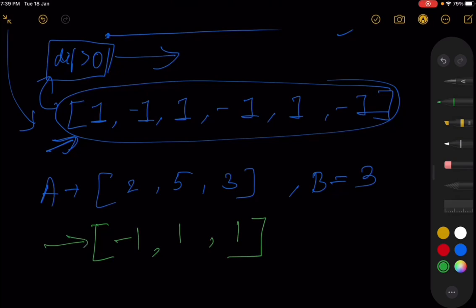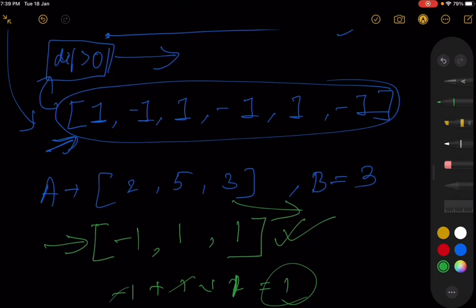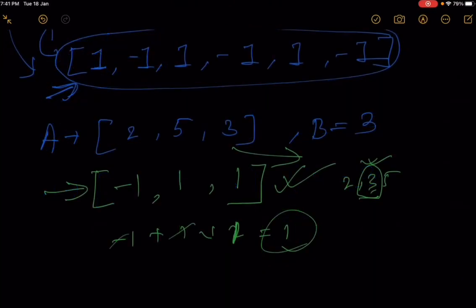Now we find the sum of this array, it comes out to be -1 plus 1 plus 1, which is 1, and since it is greater than 0, yes, we can say that this array will be having its median at least 3. You can see also that if you sort it, you get 2, 3, 5, and its median is 3. Okay, so now we have reduced our problem of finding whether a given array will be having its median at least b or not, to a problem where we just need to find the sum of that array and check whether it is greater than 0 or not.